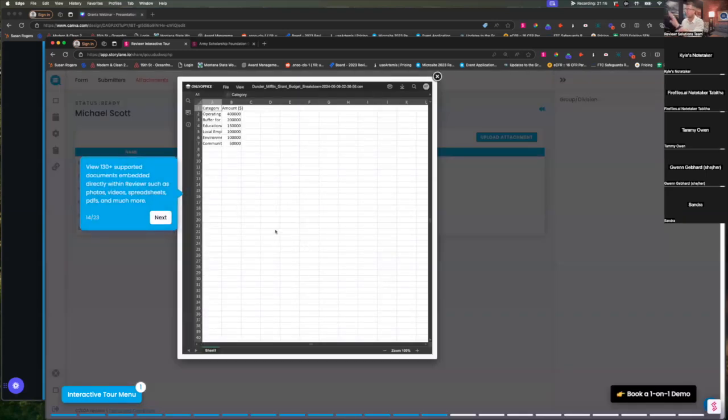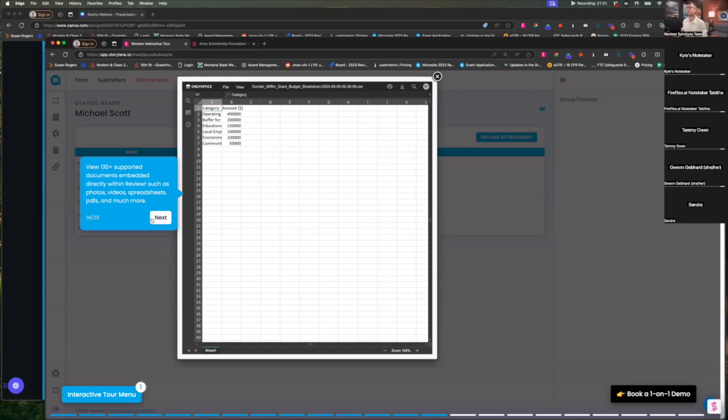Now, again, this is for demo purposes only. This is a very, very simple document, but it does show you that I can view a full-blown spreadsheet or a budget within here. It could be photos, it could be videos, it could be PowerPoints, it could be PDFs. All of those are supported. So I never have to physically leave Reviewer to access this content. Now, it's also beneficial in the sense that I can prevent people from downloading it. What I will go on the record by saying is I can't prevent them from grabbing their cell phone and taking a photo, right? We just can't stop that from happening. However, we can make it a bit more challenging for people to take private, secure data and store it locally.